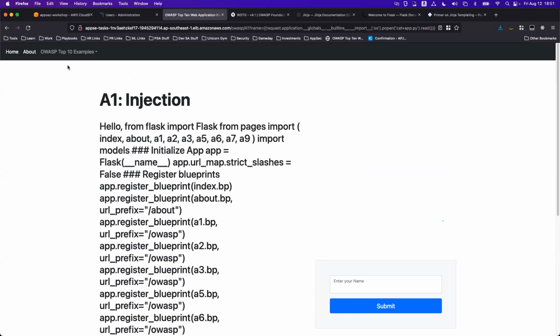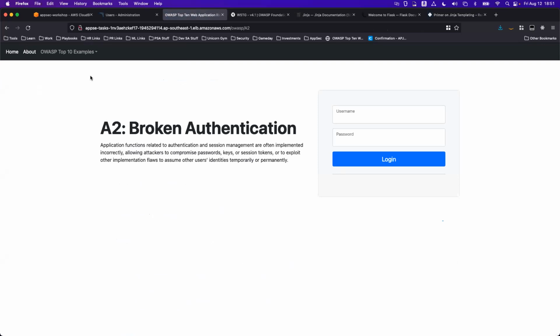Alright? Now, let me move on to broken authentication. No? So, broken authentication is actually also an OWASP top 10 vulnerability wherein some web applications generate session tokens that are insecure. Okay. Now, for people that are not aware what a session token is, a session token is whenever you authenticate to a website, no, using your username and password, the website will respond back with a session ID or a session token. Okay, and this session token is actually stored in the browser cookies.